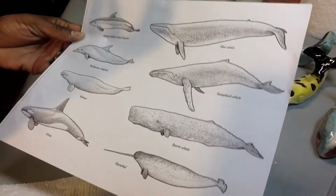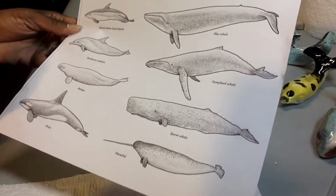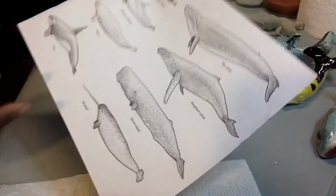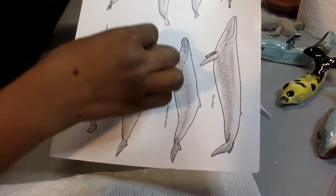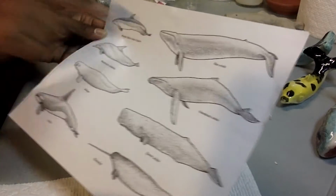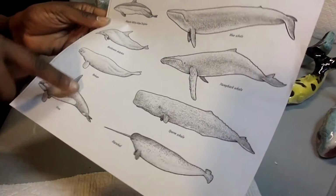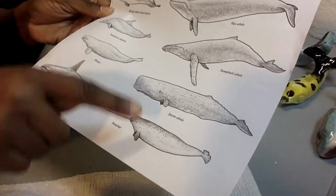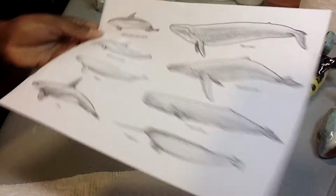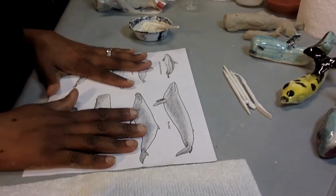Look and see, because most things are made up of very simple shapes that then you can change or adapt, like a cylindrical shape. Look at that, almost like a cylinder, right? If you hold it this way. Areas that look almost like a triangular shape, the dorsal fin triangular shape, right? Look at a different type of triangle there. So you want to reduce everything to a shape. Really try and understand the shape that you're using. So we have our image and we will choose whichever whale we want.